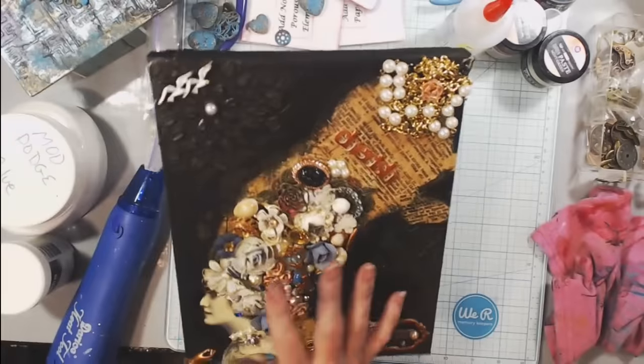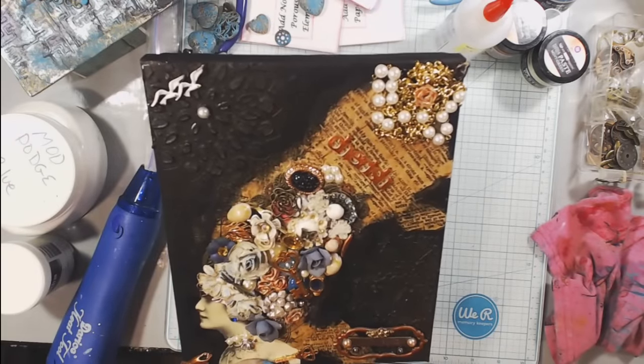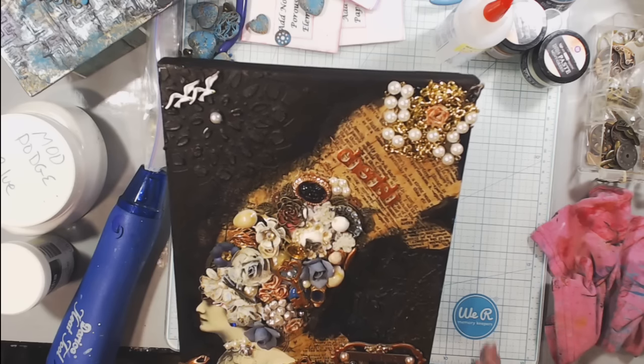This is what I use my vintage stuff for. I hoard it forever, and then I sit down and start making these canvases. And I love making them.